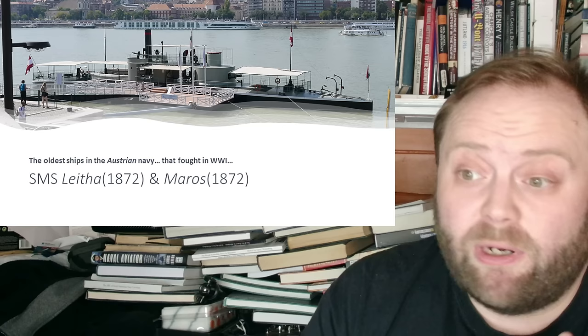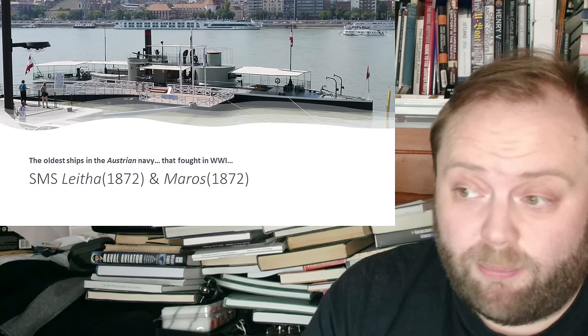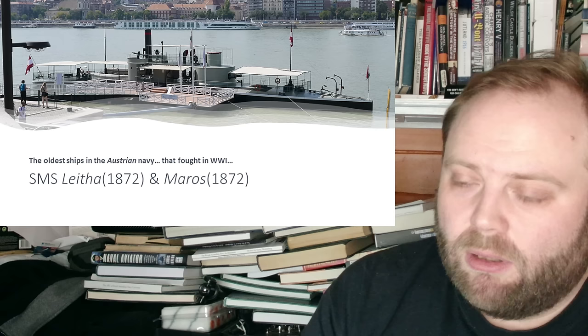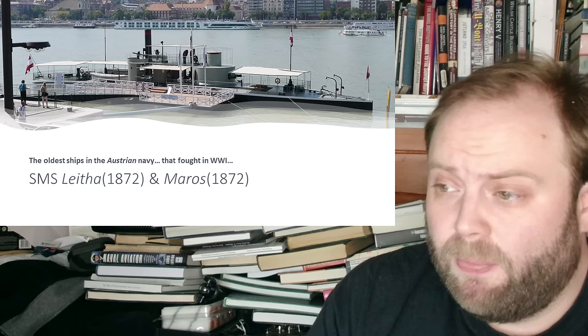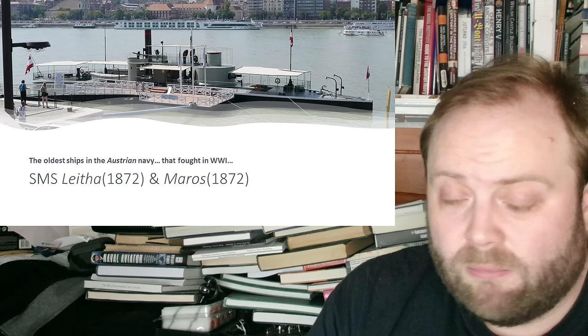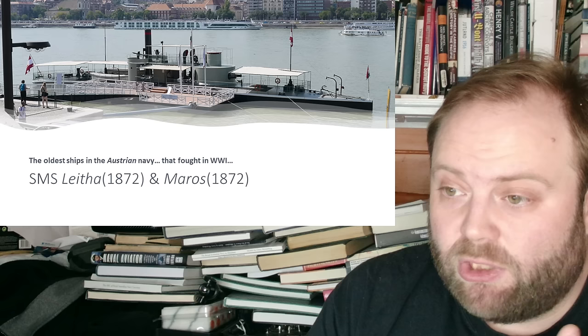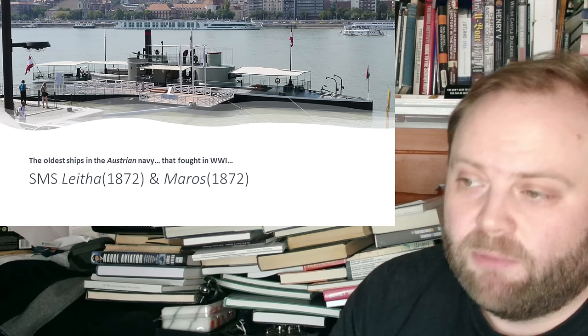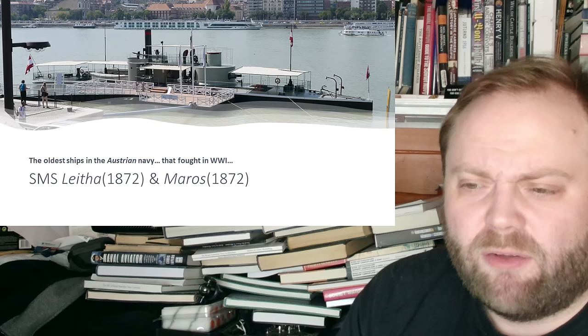Her greatest damage occurred in October 1914 during the first occupation of Belgrade, when the turret suffered a direct hit and it killed the crew inside. She is then repaired and she's back on the river again. In 1915, she gets a Skoda 66mm L42 gun. It's helpful. It's nice to have an extra weapon. She has a pair of 37mm Hotchkiss revolver cannon and a pair of 8mm Schwarzlose machine guns, all replacements for the guns installed in 1892.